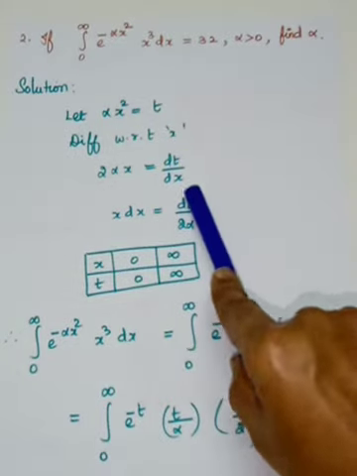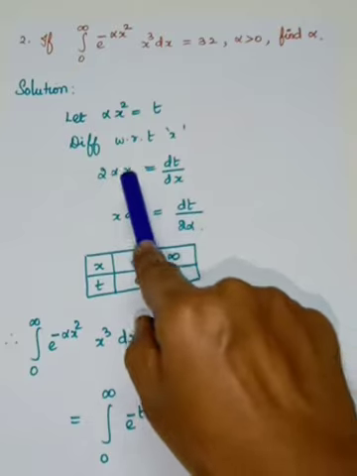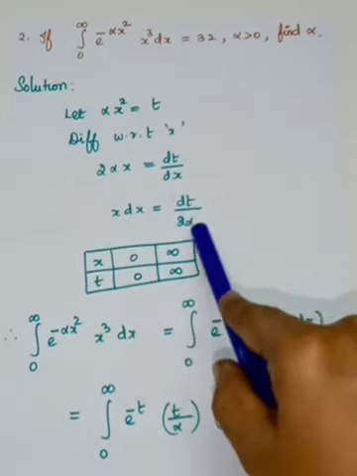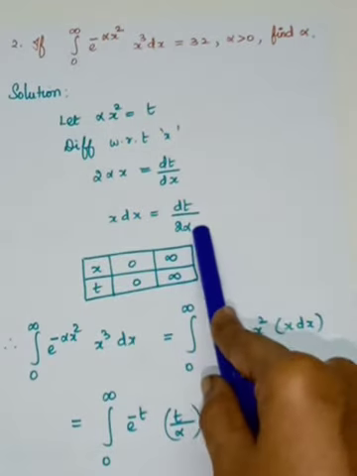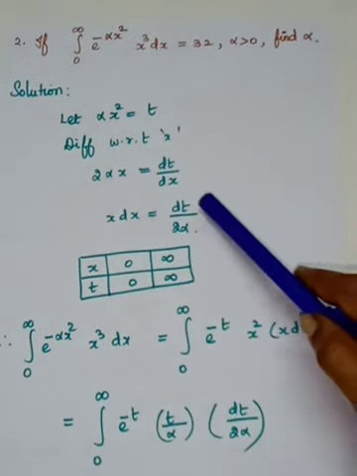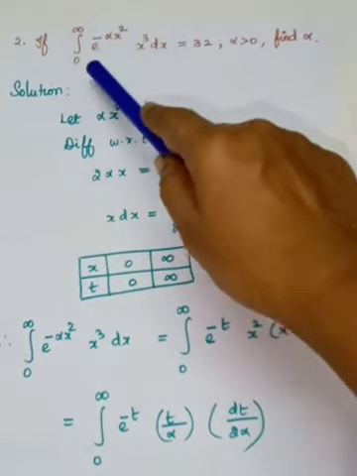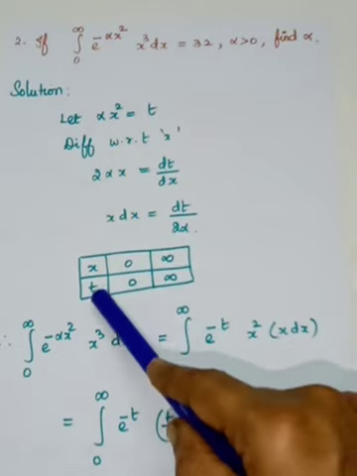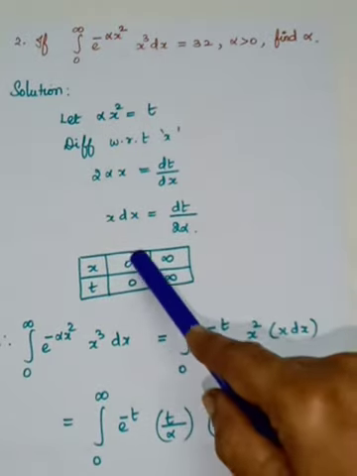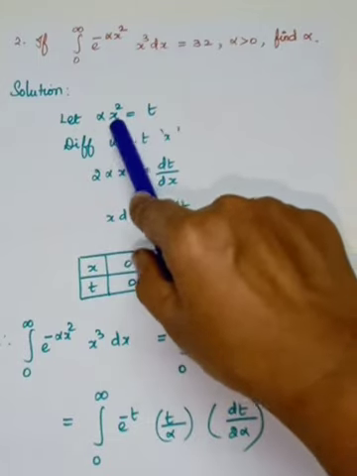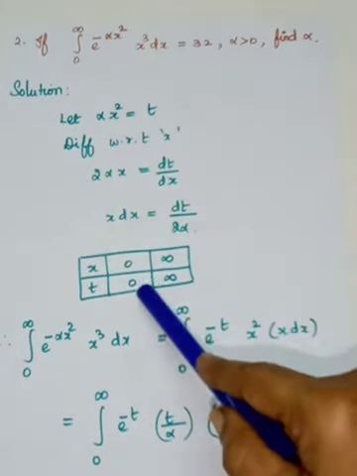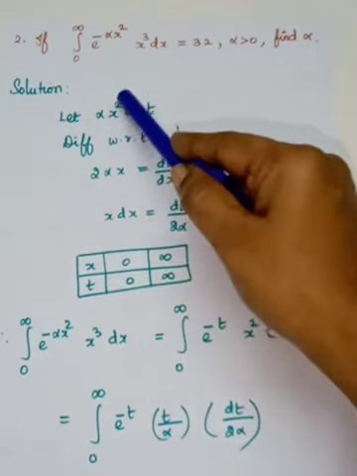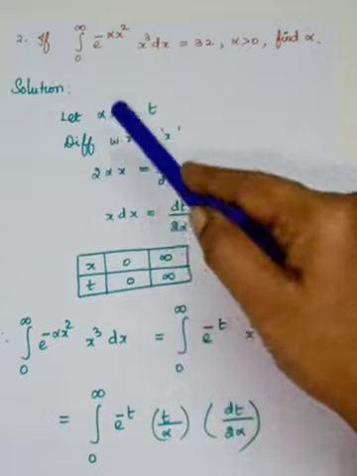So here I have arranged x alone, I kept it here into dx, that is equal to dt divided by the constant, which is brought to the right hand side in the denominator, dt by 2 alpha, and you have to change the limit. When x varies from 0 to infinity, your t also varies from 0 to infinity. See that x, if you substitute 0, alpha into 0 is 0, so t is equal to 0. X tends to infinity, alpha times infinity the whole square, you should not write like that, so it is infinity.